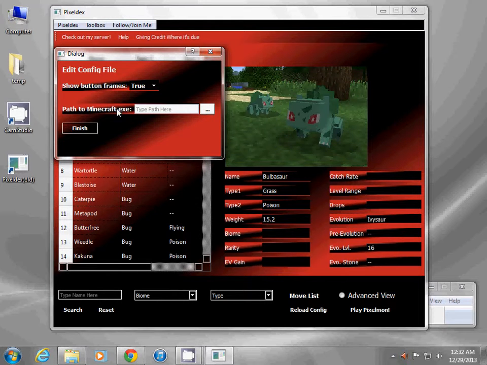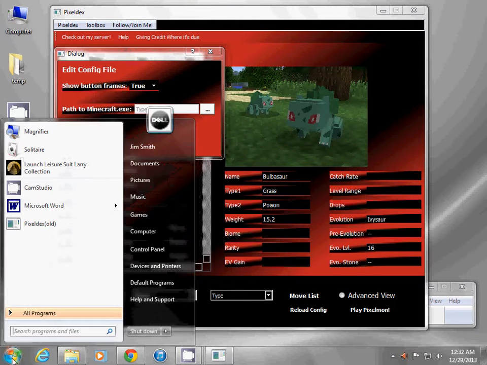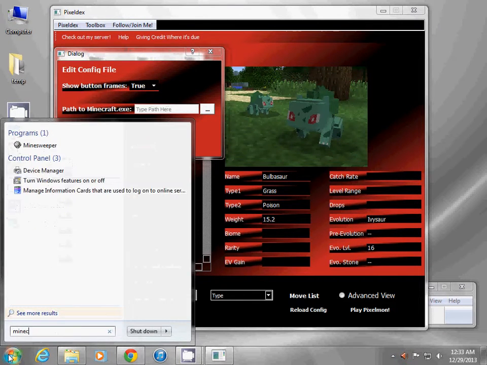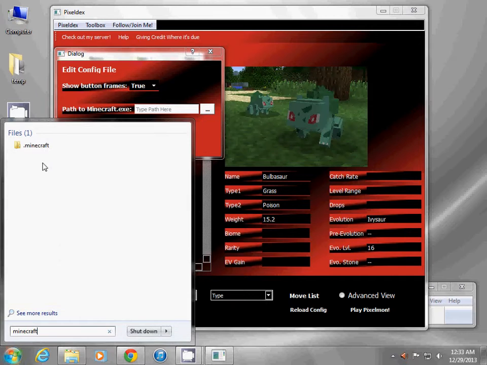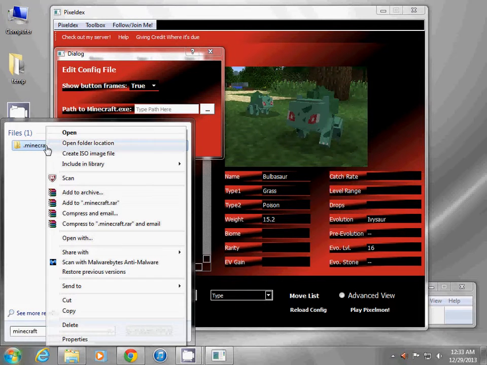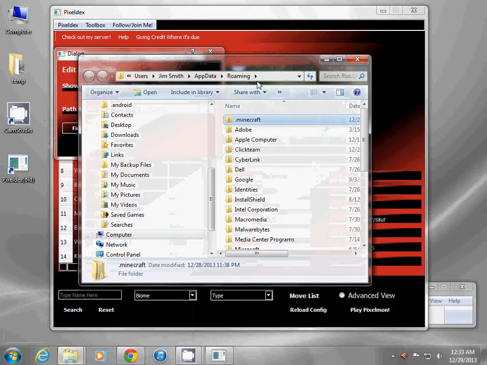So you have to give it the path to the executable though. So hopefully you know how to do this. If not, again, my grandparents don't own Minecraft, so I'm going to try and explain it to you. If this is confusing, let me know and I'll make a new video on it. So, path to Minecraft executable. Go down here in your search bar and type Minecraft. It will come up here, and you want to right click on it and click Open Folder Location. Alright, and it'll bring you straight there.